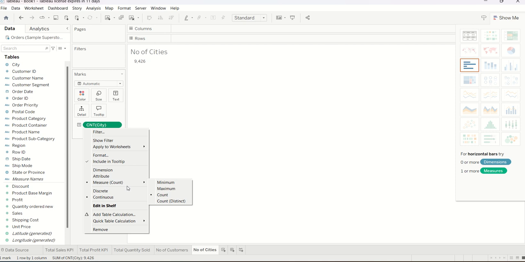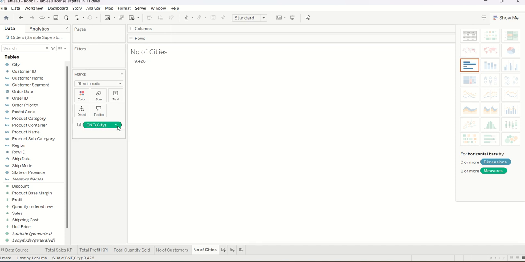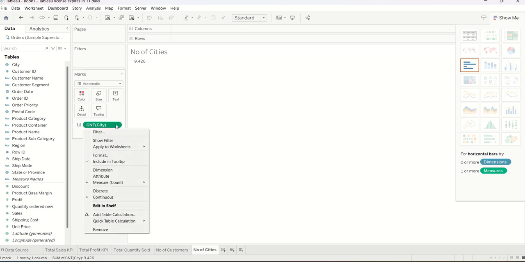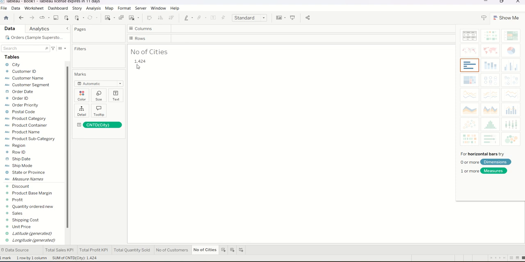So for the measure, I do the drop down beside the city pill, and I go to measures and I do distinct count. And now I have 1,424 cities. We operate in 1,424 cities. So you can play around with the state or province, or the other categorical data.